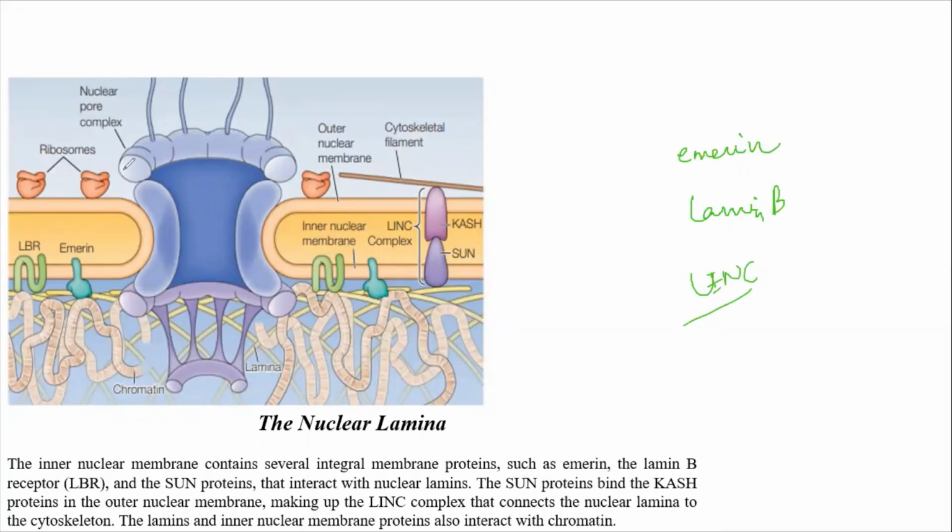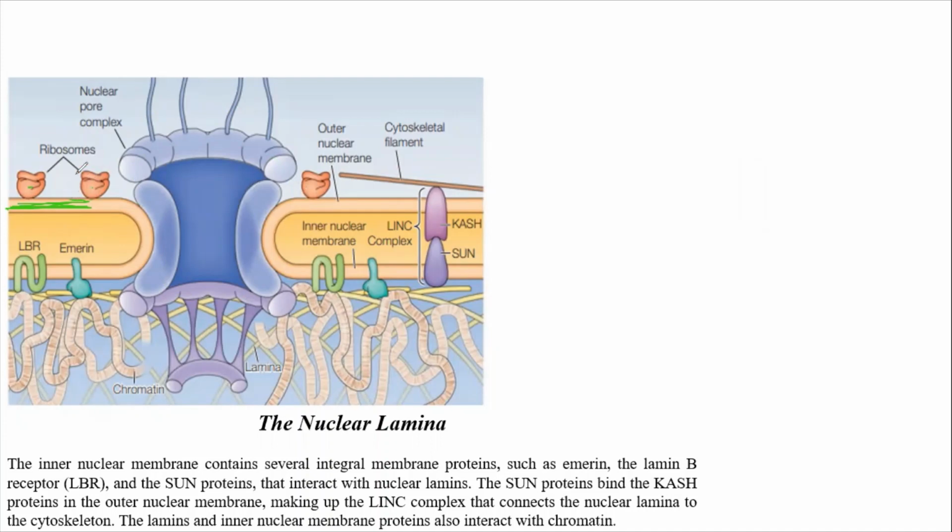So what is this? This is your NPC, nuclear pore complex. You can see that these flagella or tentacle-like proteins are present, right? Actually, these are helping in binding of the importing and exporting proteins so that the respective components required by the nucleus can be imported and exported. We'll come to NPC in detail later. Also, you can see that this is the outer membrane where the ribosomes are also attached. What does it mean? It is in continuation with your ER also.